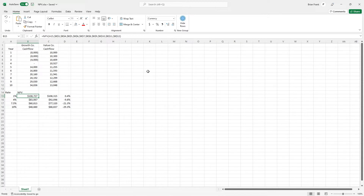Looking at the net present value of the growth company's cash flows, if we discount them at 1%, it's worth around $108 million right now. Same thing with the value company — discounting at 1% also gives us about $108 million; there's barely a 1% difference between them. What happens during inflation when interest rates go up? The story changes drastically. At a 4% discount rate, the growth company is only worth $83 million compared to $92 million for the value company. As discount rates go up, the growth company's value plummets because it only has cash flows far in the future. You go from a 20% difference to a 30% difference at a 10% discount rate.